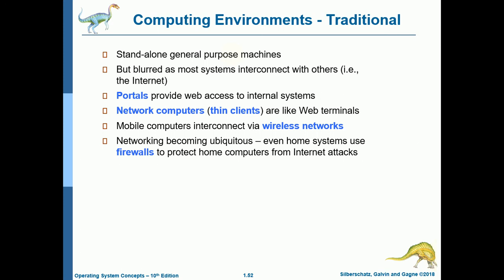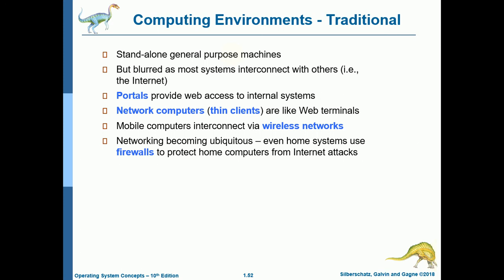Fat clients. Thin clients means they only have CPU and memory, but the processing of data is done in the server. While a fat client means they have CPU, memory, and storage such as a hard drive, so the application program is stored in the client, but the storage of data will be shared in the server. So that is the fat client. Network computers, thin clients, are like web terminals.